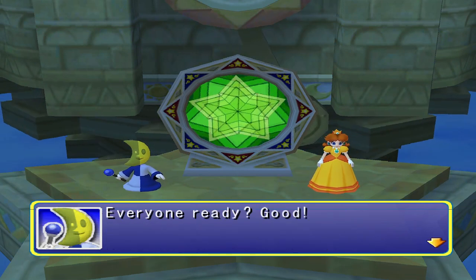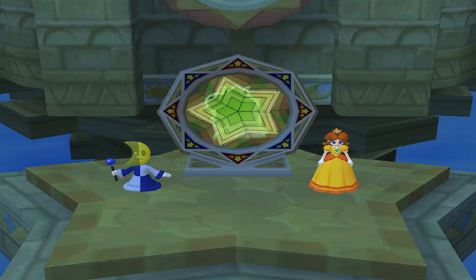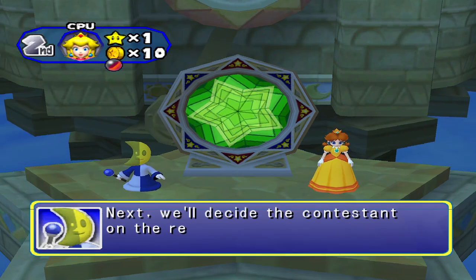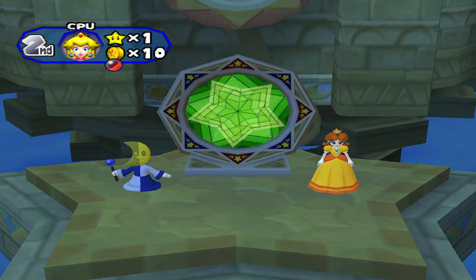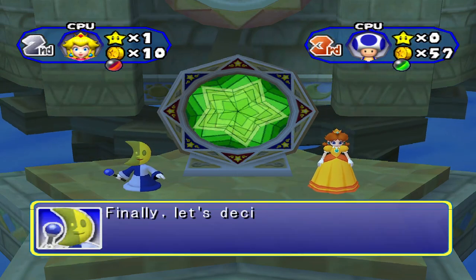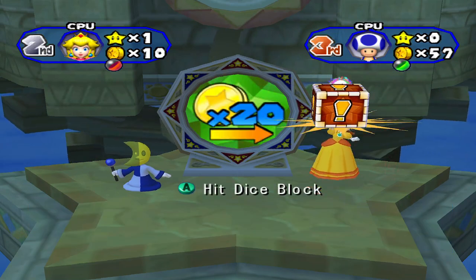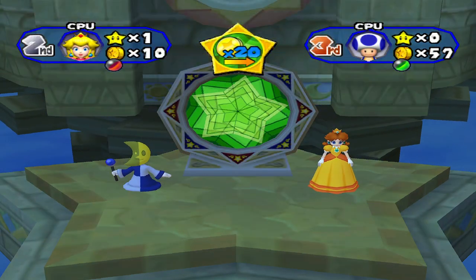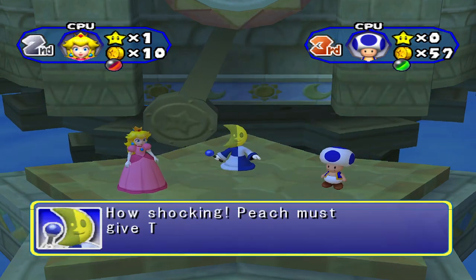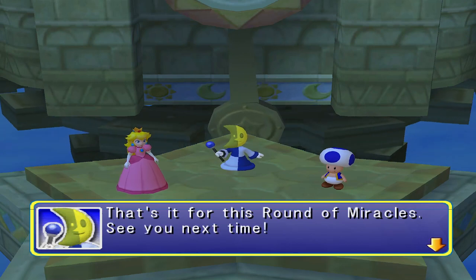I am Twyla, your hostess of this evening. Everyone ready? Select our lucky contestant. Peach. Next, we'll decide the contestant on the receiving end. Oh, Toad! I thought that was me, because we were both pink backgrounds. Alright, what are they swapping? 20 coins to Toad! It's time to announce results. How shocking! Peach must give Toad coins. That's it for this round of miracles. See you next time!